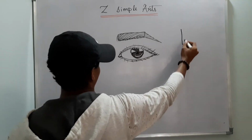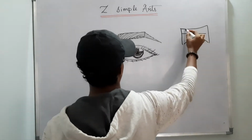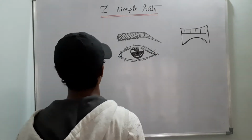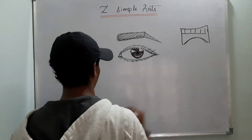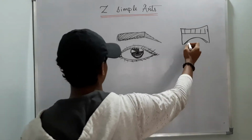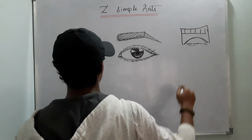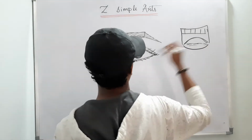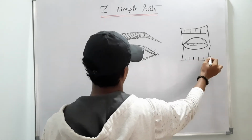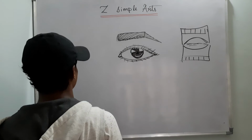As you can see, I'm trying to draw a bridge here. A bridge which has an arch in the shape of a dome. Usually bridges are constructed upon a river, and there will be a reflection of the bridge. Does this look similar to that? Exactly.